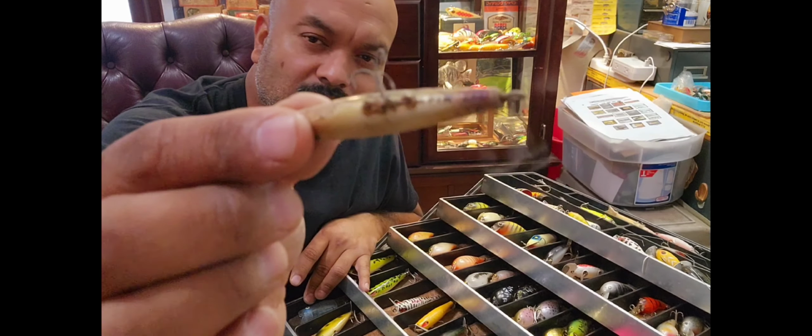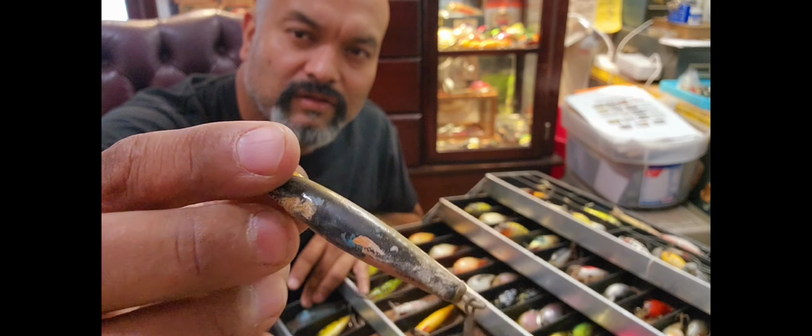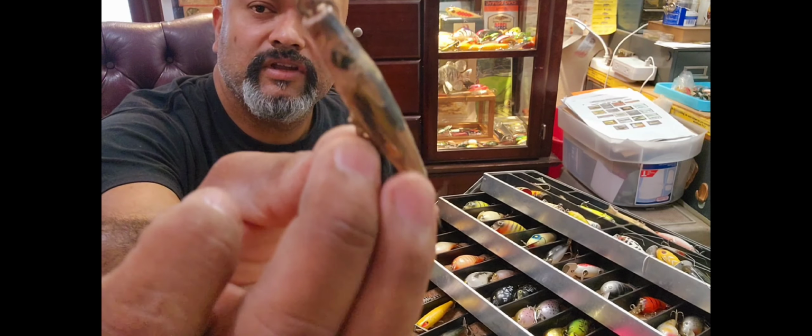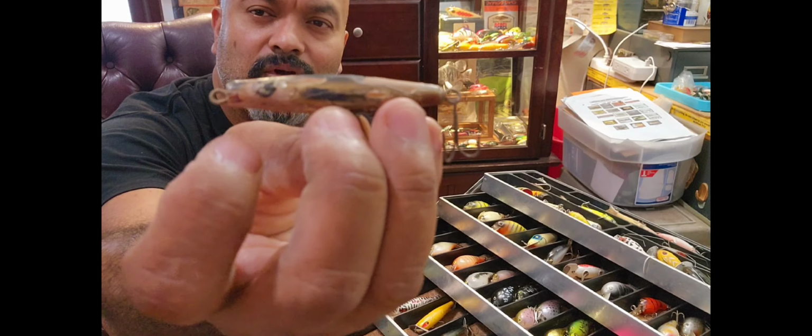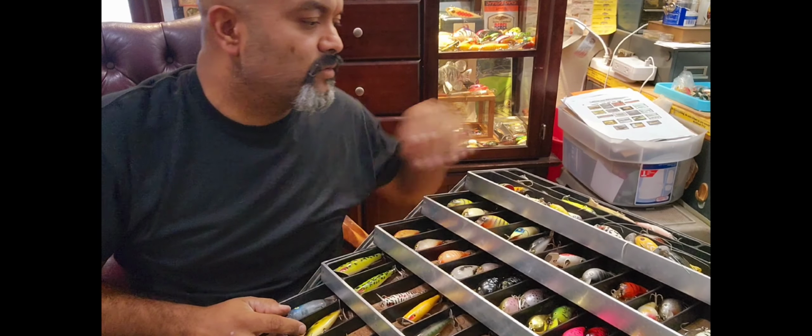Spin right or something like that. Spin little. A little bit tougher condition, or rough condition, but it's still an old school lure. Let's see what else we got.